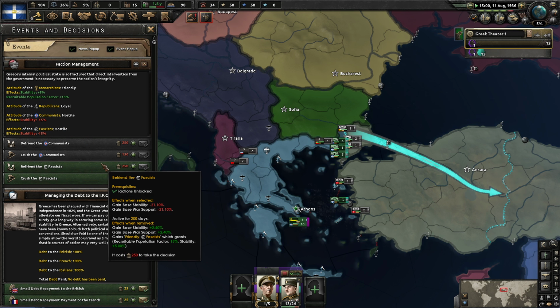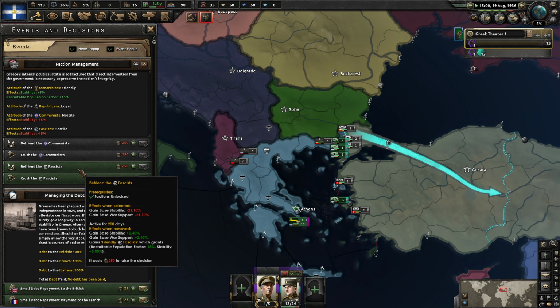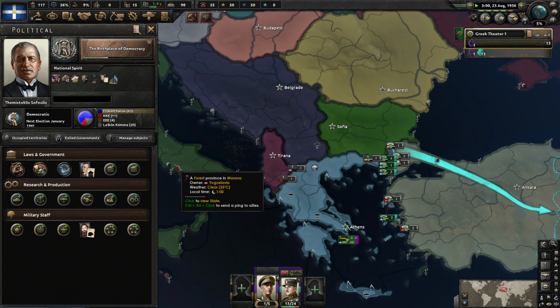Which gives us stability, war support, recruit population, more stability. And I think befriending the fascist is not a bad idea. It's going to take a lot of political power. I mean, actually not that much. Well, we're getting 1 point per day. So actually by the end of the year at least, we should be able to befriend the fascist.